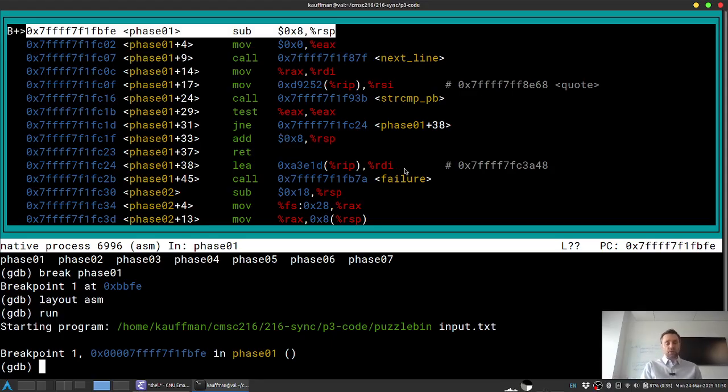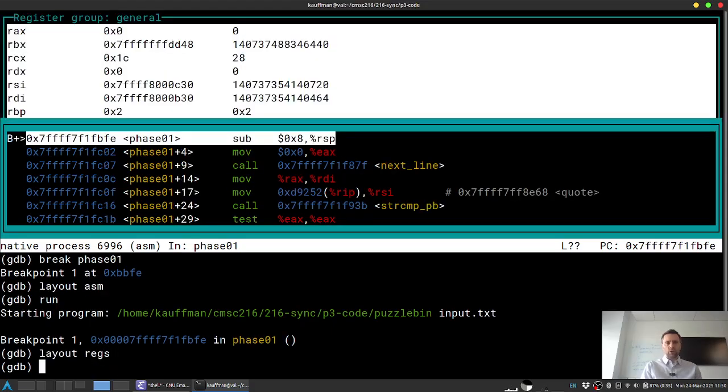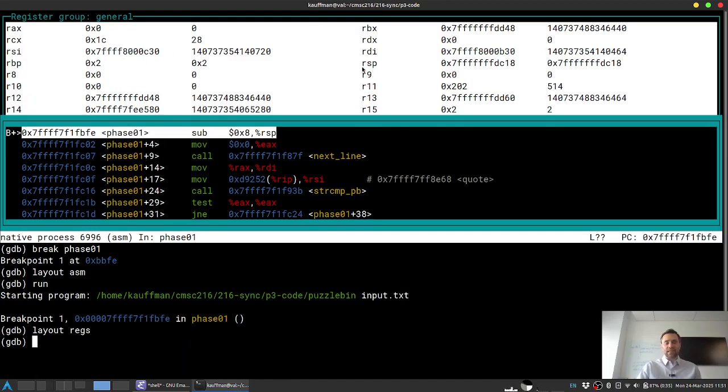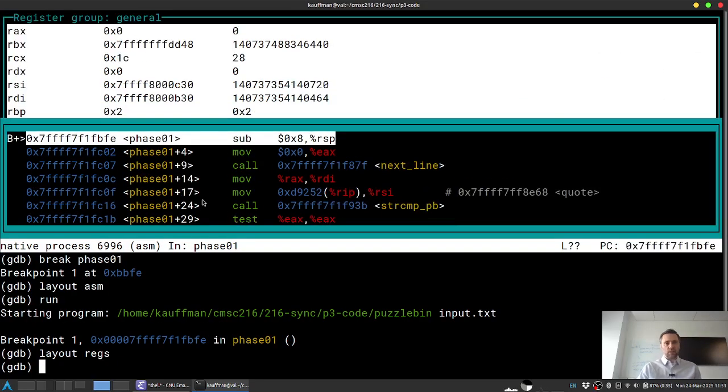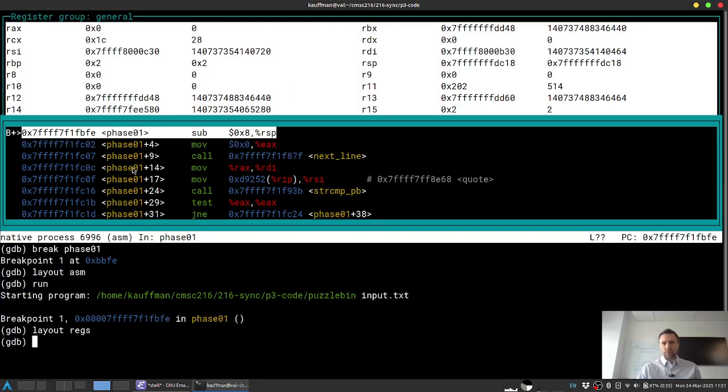The other thing that's extremely handy to have in view is the register file. So if I do a layout regs, this will show some of the registers. I'm going to decrease the font size a little bit so I can see all 16 of the general purpose registers. I don't think I'll need any of the special purpose ones. You can see this window up here changes sizes based on font size. So if I increase it, I only see the original 8 registers that were part of the x86. I guess I don't even see that many over here. So let me keep that in view.